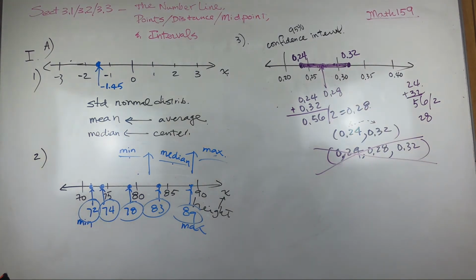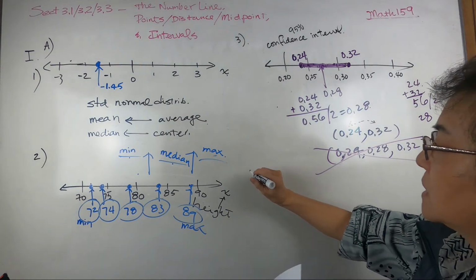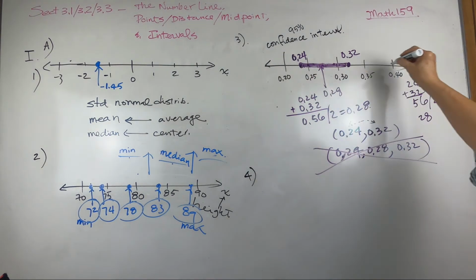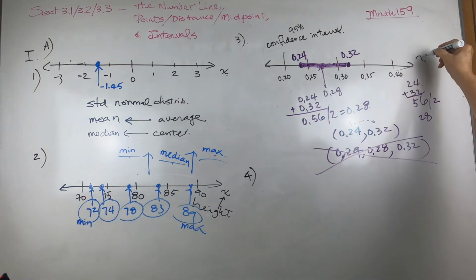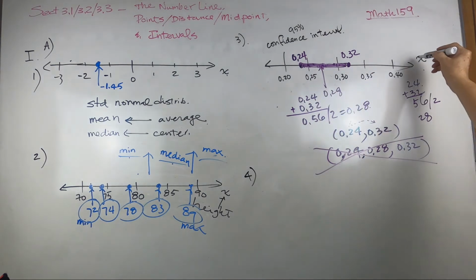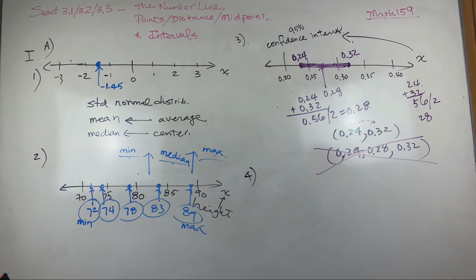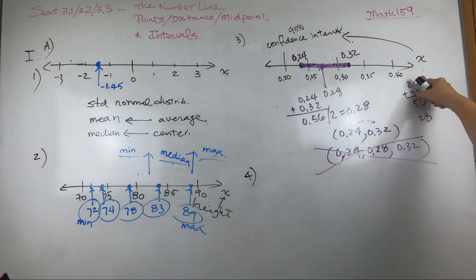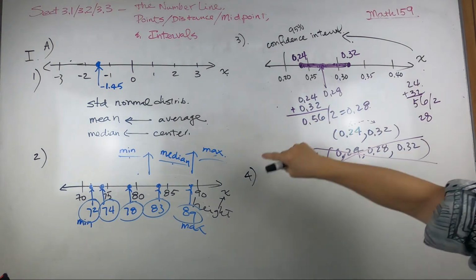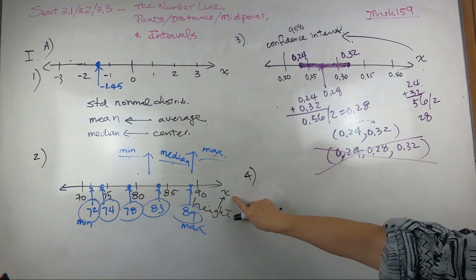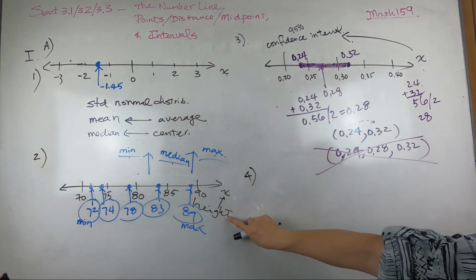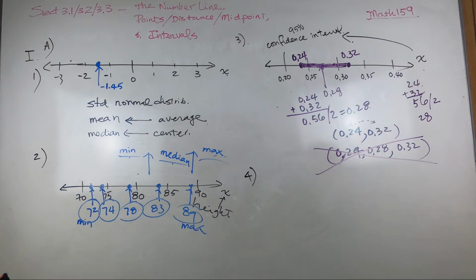Okay, for this interval, this portion, that's how we mark. So this line is what? Your X. X is talking about what? Confidence interval. So X represents the confidence interval. Then in the previous example, X represented what? The height of a basketball team. Okay? So that's the subject we are studying. Okay? Next one.